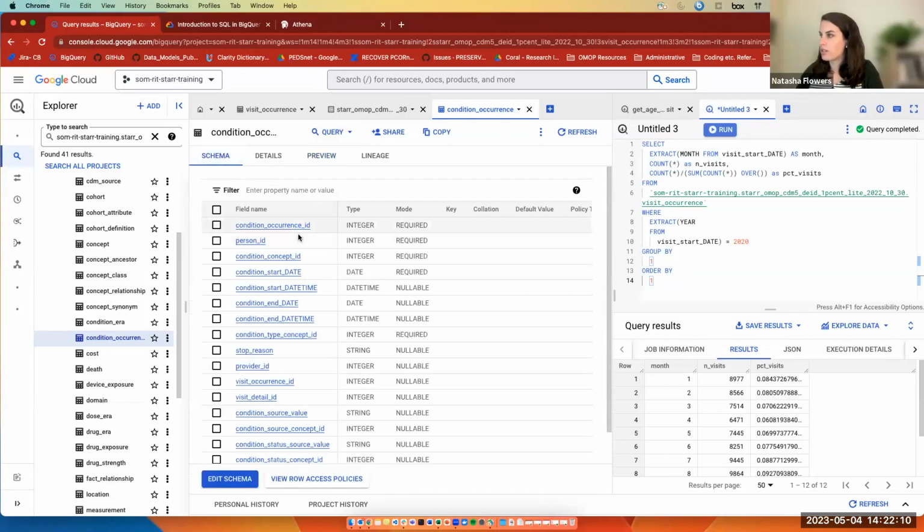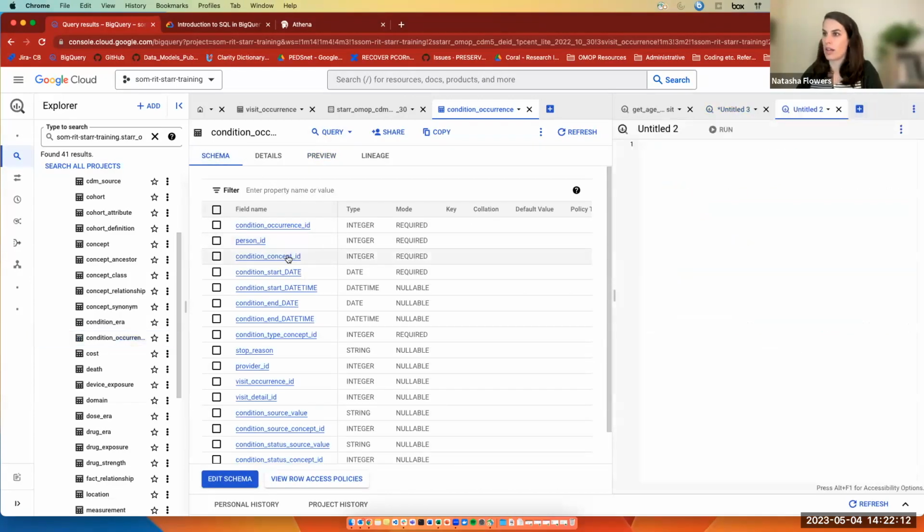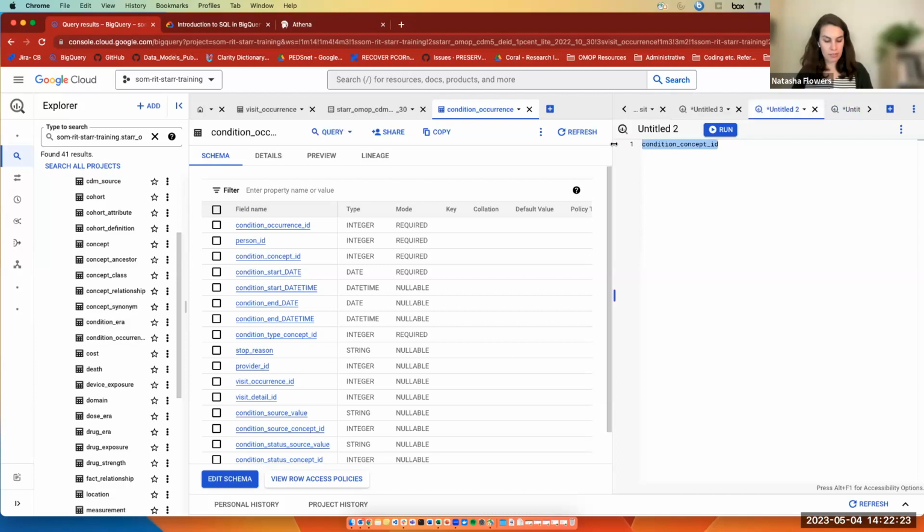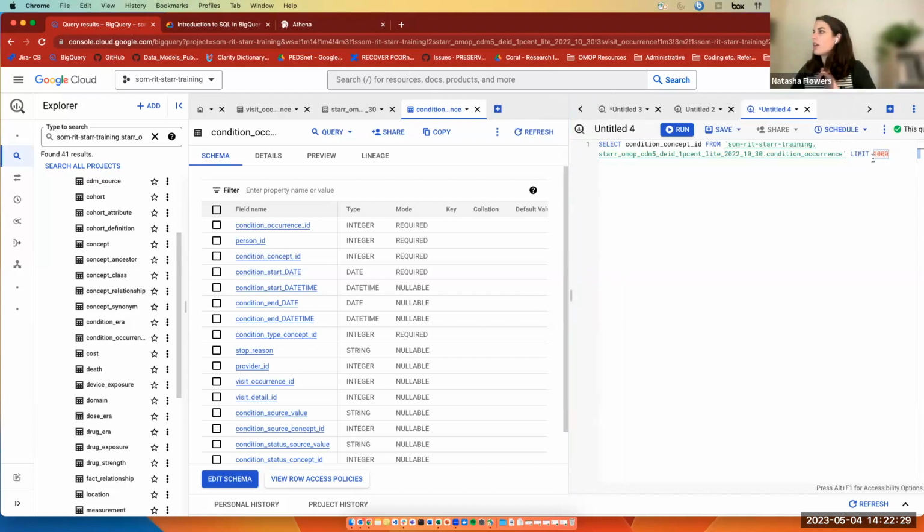Something else I just realized a few days ago is I can click on a particular field in this table and it'll copy it to my query. I feel like that's not that much easier than typing it, but it's something else that it tries to help you with. Okay, so I'm looking for condition concept IDs.